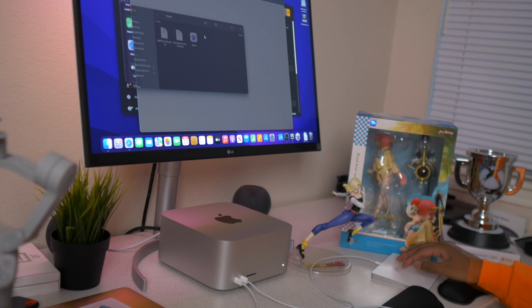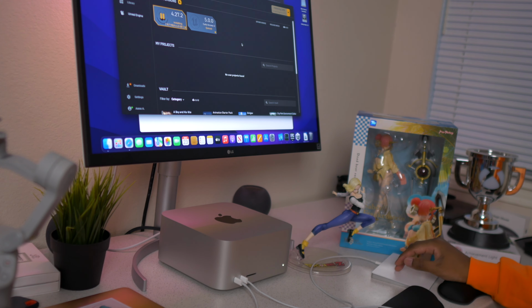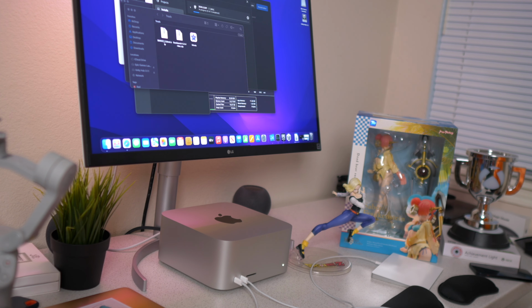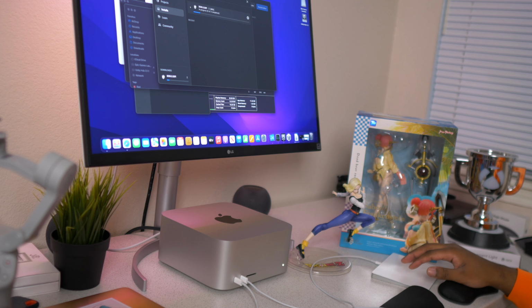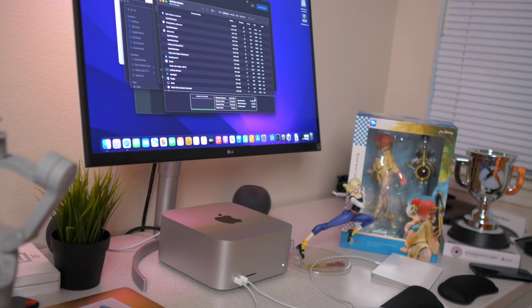Blender is taking its time to download, and I believe it's because I am downloading this right here, which is 6 gigabytes for Unreal Engine. I would like to see the results of that compared to the M1 Max with my 16-inch MacBook Pro. I think this will be a very interesting comparison to see how things would go in general. But overall, I do recommend this machine, even before testing, for web development or iOS development. I think it will be more than enough.